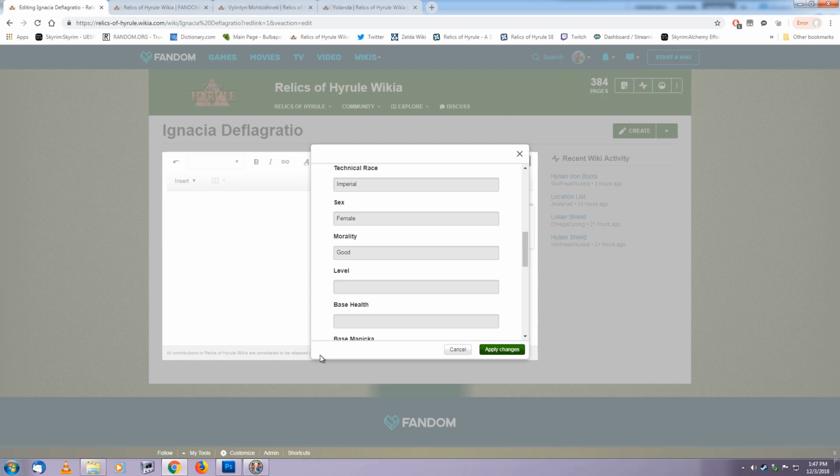So her level is, you can do this a few different ways. You can do 1.0 times player level, or equal to player level, or player level. Any one of those works. I'm going to go with equal 1 times player level.